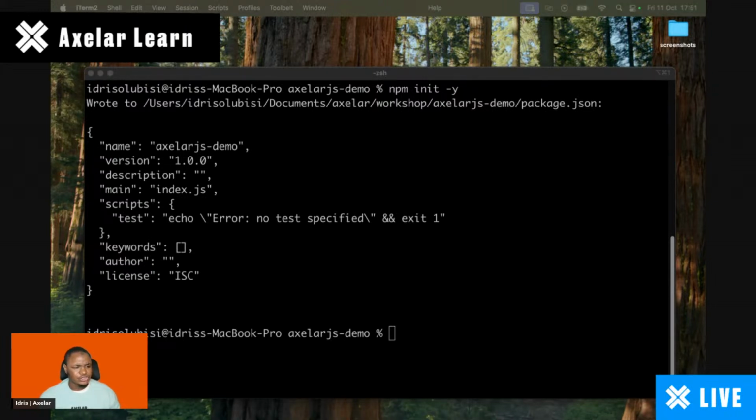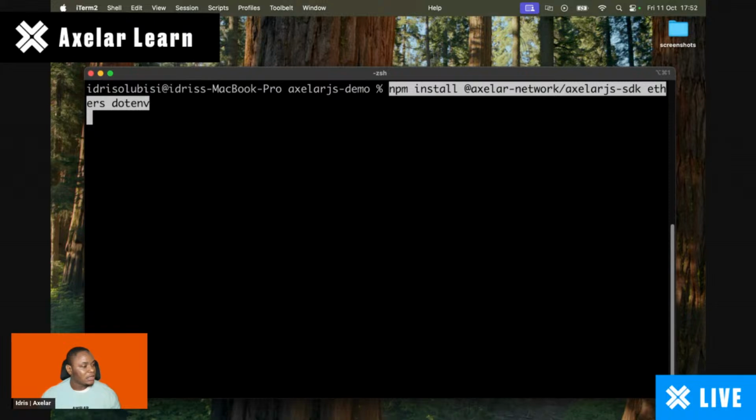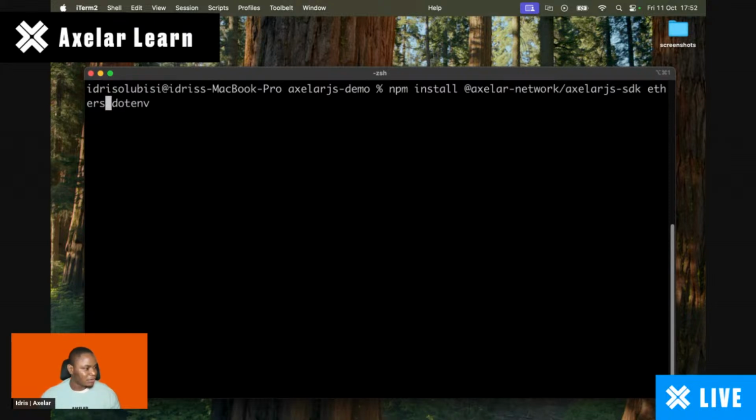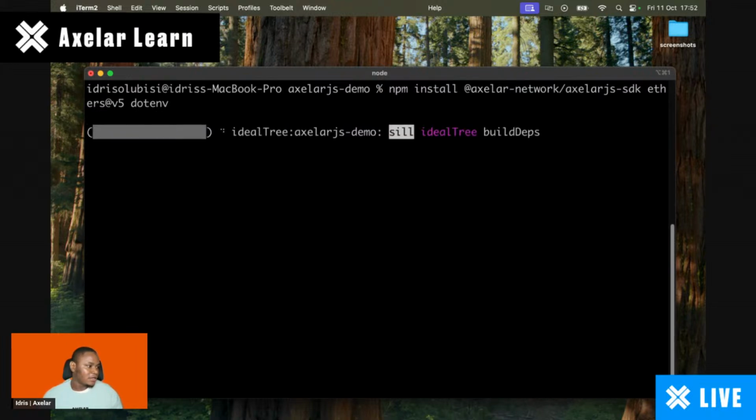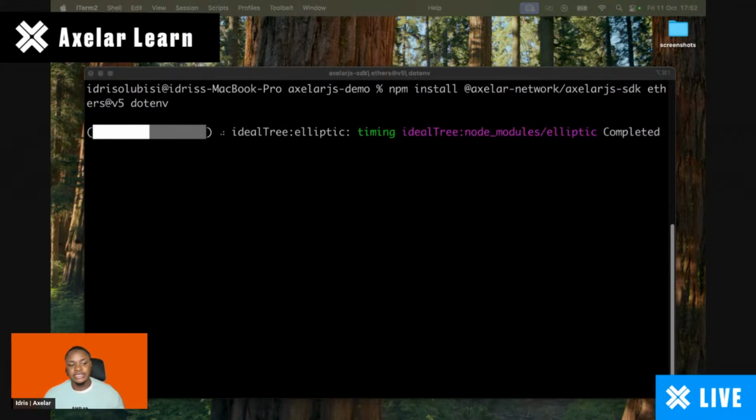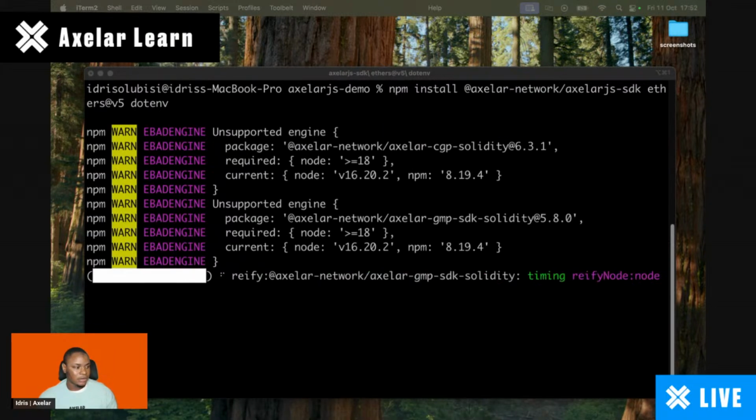And the next thing I want to do is to install a few packages, right? And one of them is the Axelarjs network. Let me clear this up. So I'm doing this, but I'm going to put data v5 just to have the v5 version. So I'm installing the Axelarjs SDK, I'm installing ethers, and then I'm installing dotenv so I can retrieve my environment variables, right? And then click on install. Wait for this to complete, and then we set up our private key in our env variable.